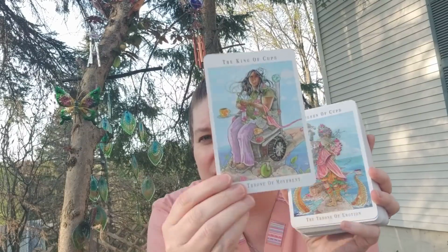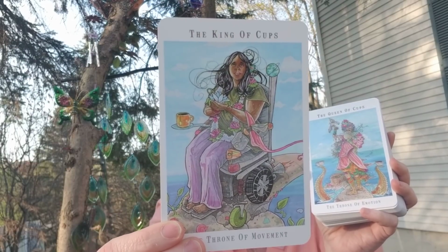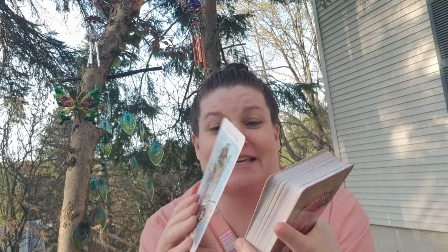And I think that's really good, because I don't know about you guys, but the older I get, the harder it is to see stuff, and I need to pull my glasses out. So I was really excited to get this deck because I've never seen a deck that is this inclusive, as far as it has all different colors of people, all different abilities of people, all different sexual orientations of people. I just love it. I really love it, and I'm really excited to have it in my hands.